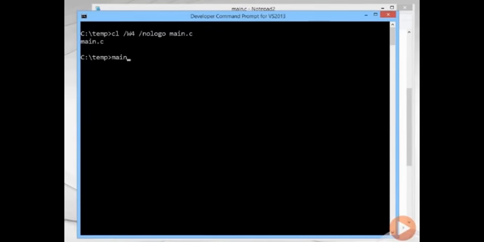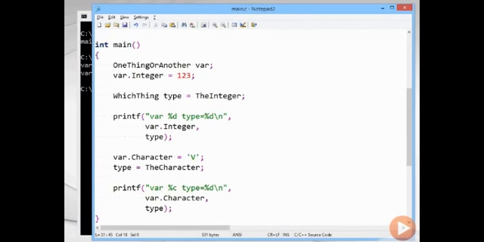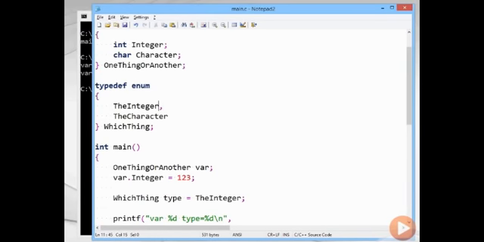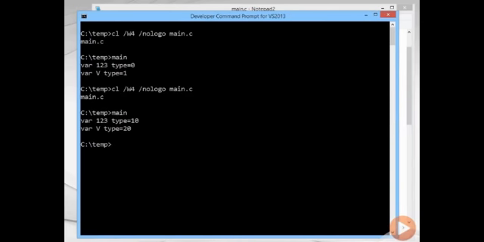So here we can see the union's value is initially 123, and its type is 0, which corresponds to the first enum value, the integer. Then the value changes and is v as expected. The type is 1, the second enum value. We can go ahead and change the values in the enum if we'd like. Everything works as before, but the actual values for the enumerators have changed. So you can use values that make sense for your application.